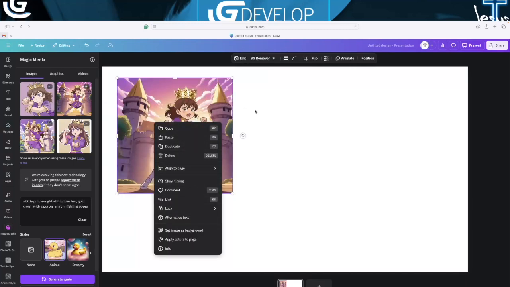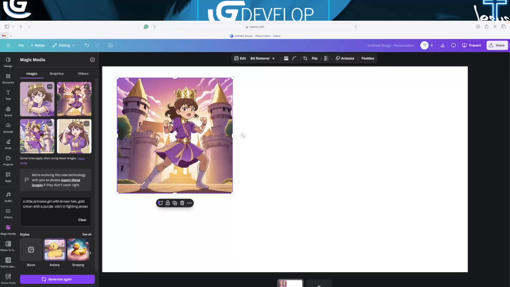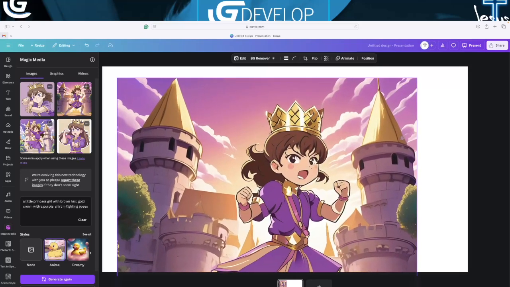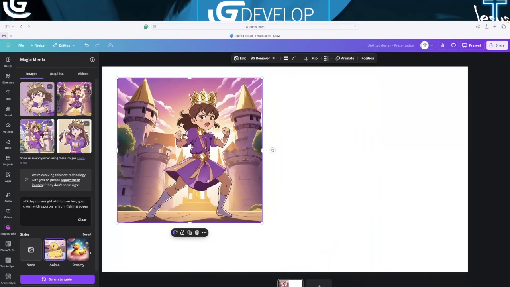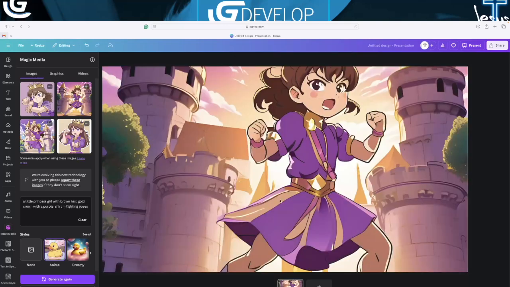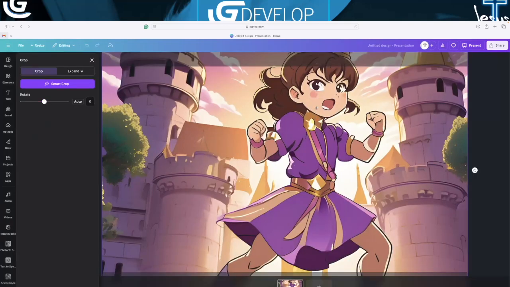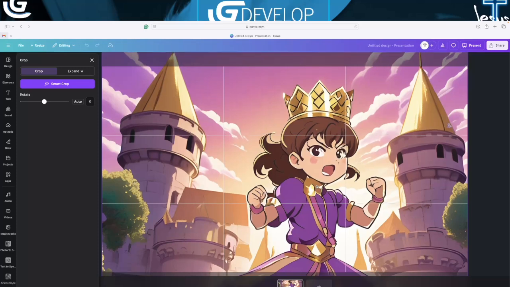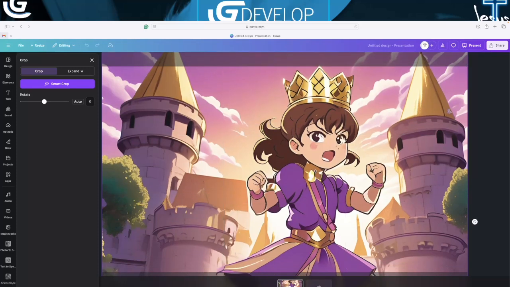After that, I'm gonna act like you don't know how to do this. So basically you can stretch it out. They have these little arrows, you can stretch it out, of course. For time purposes though, you can right click it, and I'm just gonna set image as background. All right, boom. I'm gonna double click on it just to drag it down. Oh, that's fire. That's pretty decent. I might even make the game afterwards. All right, let me hit done.